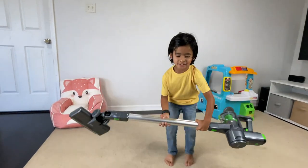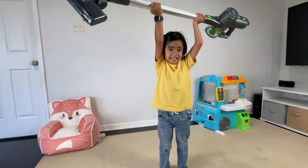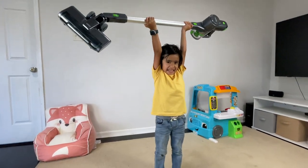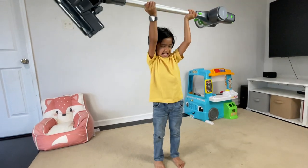See, this is so much lightweight vacuum. Carry it. Whoa, that's so cool, Zaynn. Are you exercising or something? Yeah. Put it down.